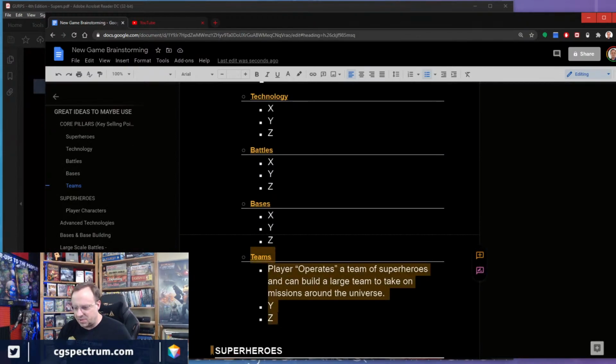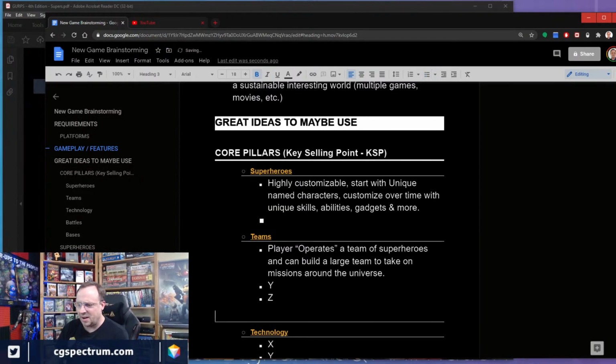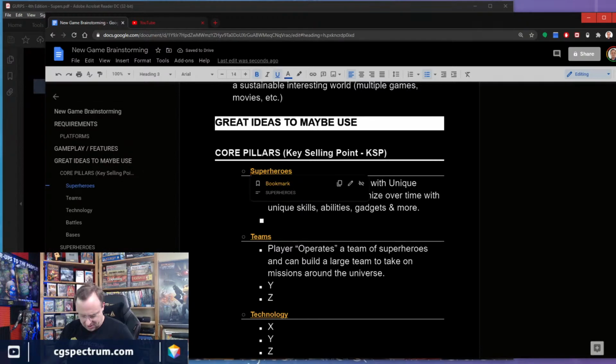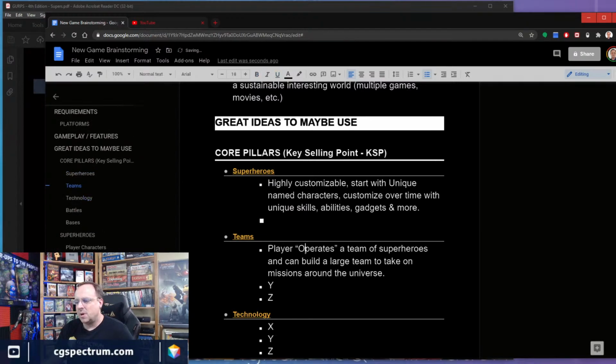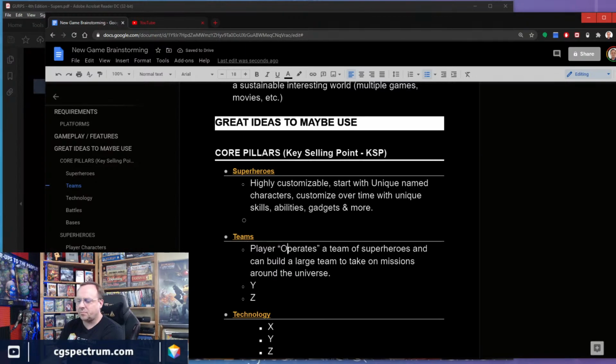I'm actually going to move teams, just organizationally here, because the teams and the superheroes are kind of linked together. It sucks having OCD sometimes, where you want to get it all right. I'm leaving this as it is right now, because I'm not sure about it. Right now, I have superheroes and teams in 2 buckets, in 2 pillars. In the back of my mind, they're related. So ultimately, under superheroes, I might decide that teams really is just part of superheroes. I've got a bunch of superheroes, and I can group them together and make them a team, and that's all I need to say about that.